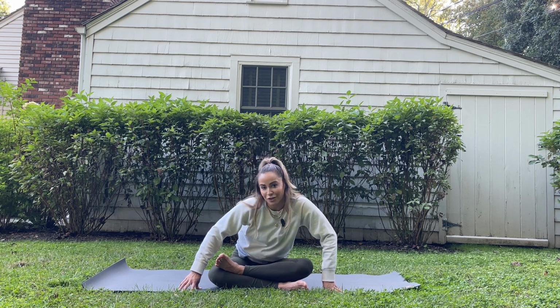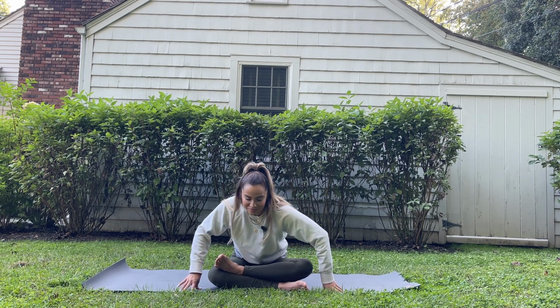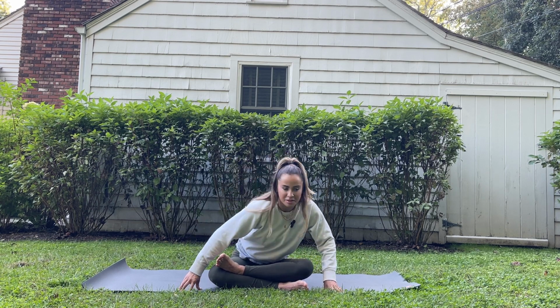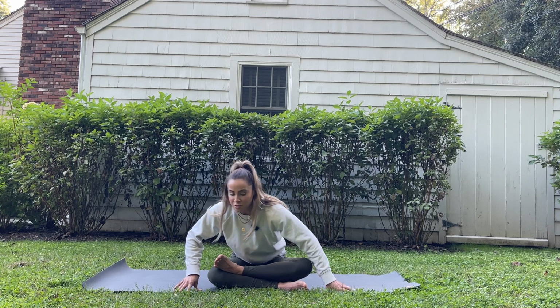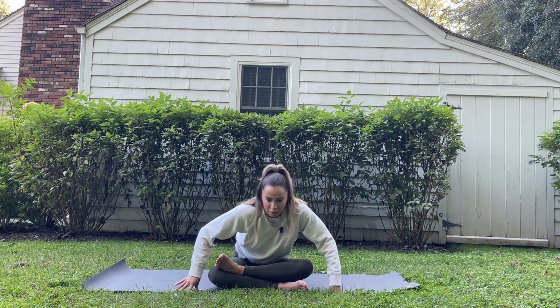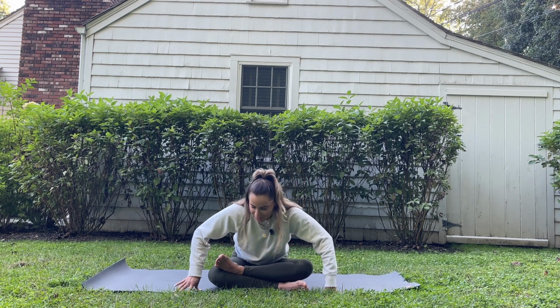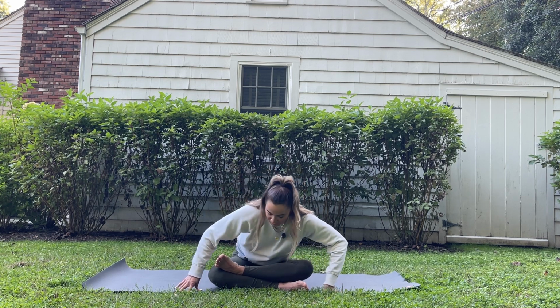Cat-cows with the spine can feel really nice too. Basically, just explore whatever movement feels good for you, because we are often just too still. So lots of wiggles feels so good for the body.